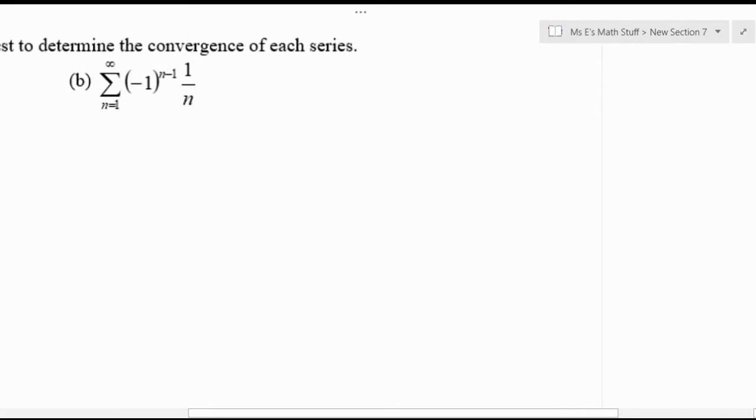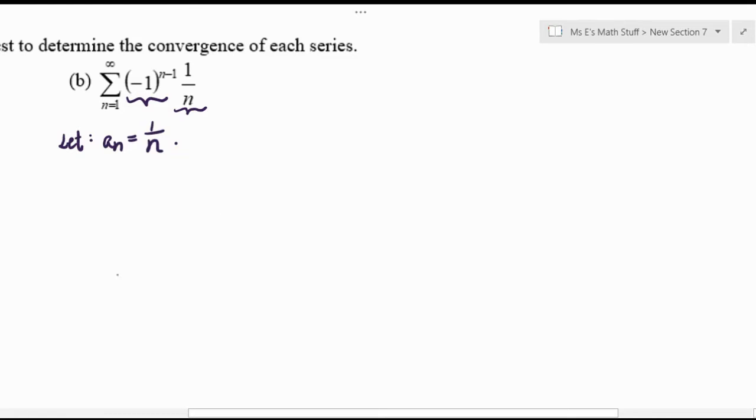All right, my friends, let's take a look at part B here. So notice that it's already written. So you've got the alternating part and then you've got the non-alternating part. So no need to do that part. You should introduce, though, that a sub n, your non-alternating part, is the 1 over n piece. So mention that, since we'll be assuming that the reader knows that they are one and the same as we continue.